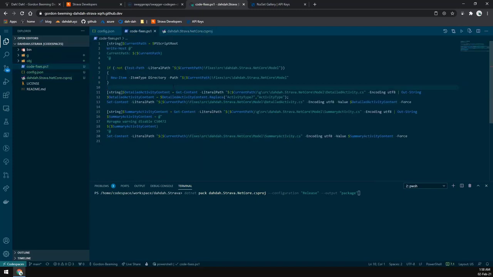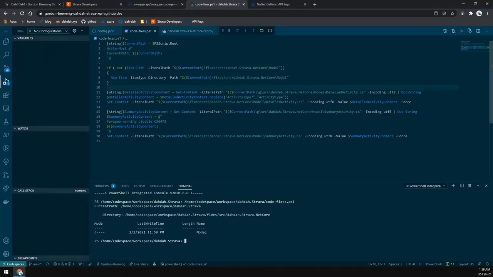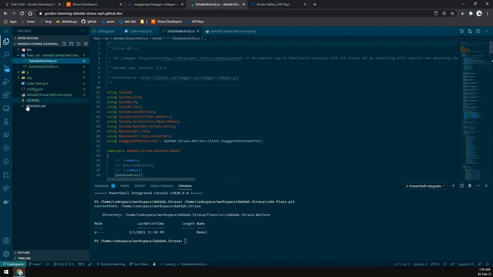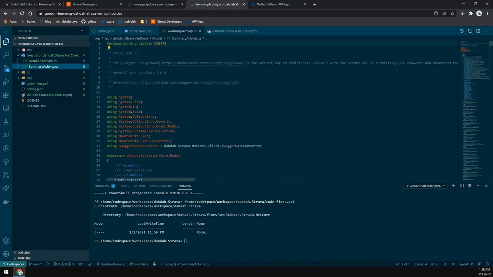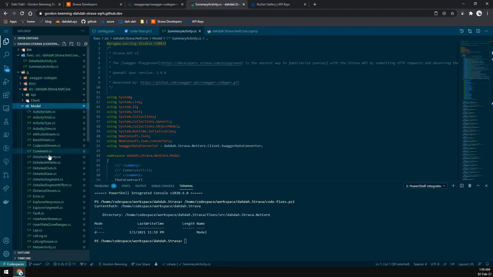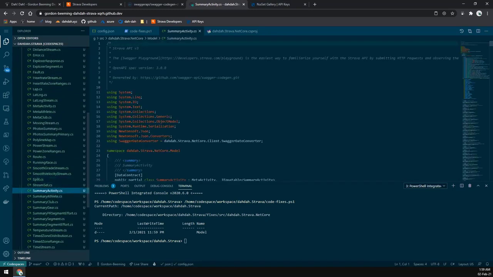So if we go and run this locally now, I can run this locally by pushing F5. You can see that there's now a fixes directory, and we have our 2 code changes. So this one's easier to see without scrolling far in the file and finding it. You can see we added a little section on top of this, which if we go to the original file in models and we look for summary activity, that obviously didn't exist for the original file.